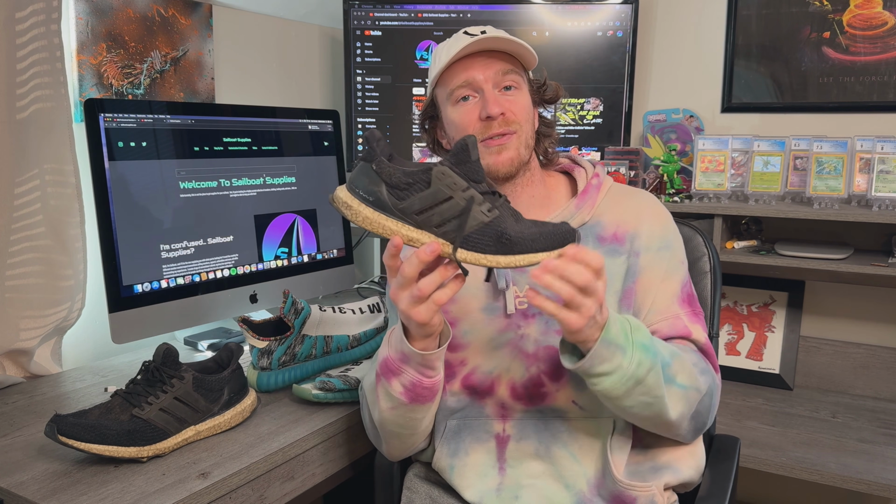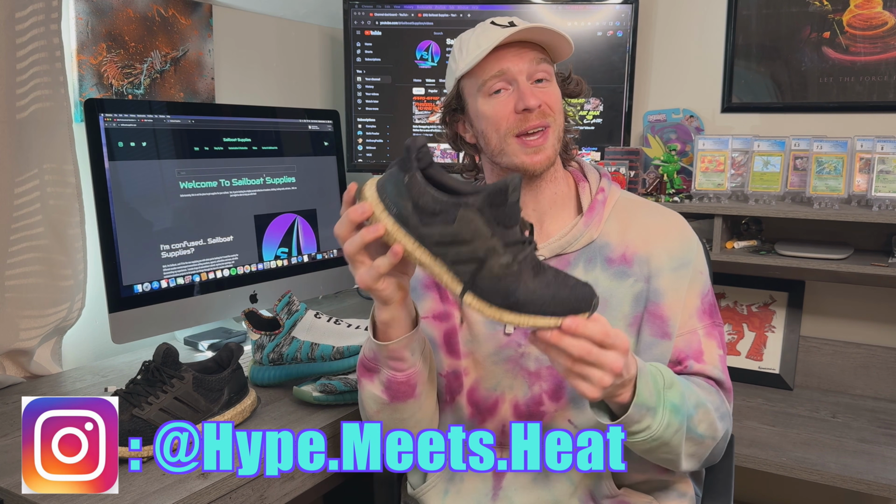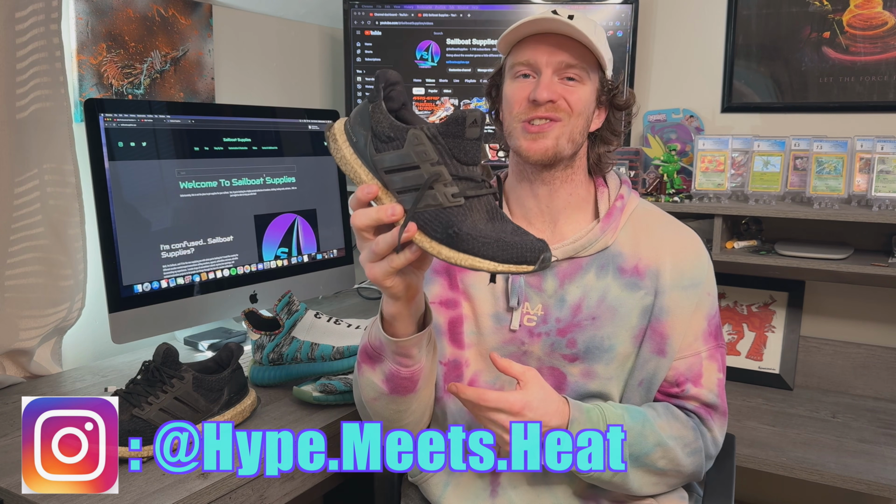So what I decided to do is grab a pair of absolutely beat Ultraboosts, and I'm gonna remove the heel cup as well as the lace cages and use them on this hybrid, so that way I have more structural support and I have a way to lace these things up. Thank you so much to the homie Hype Meets Heat for sourcing these Ultraboosts for me.